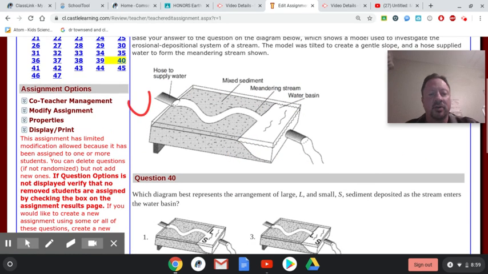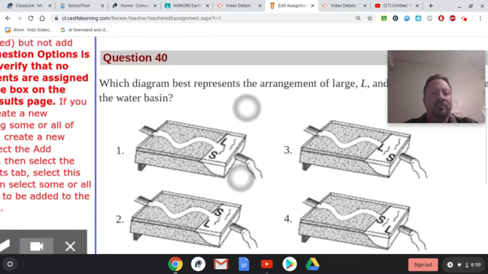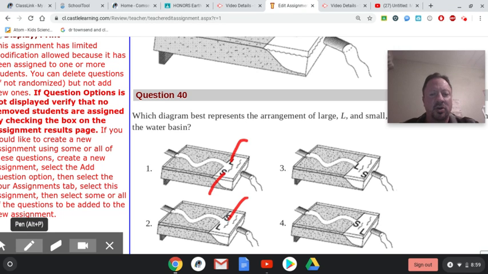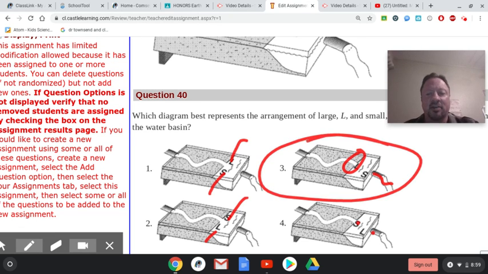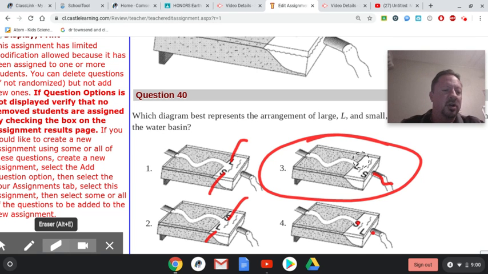40. All right. Definitely know this one. Okay. Little hints. So you have a stream. I used to do a lab like this. You have a stream entering into a large body of water. And what are you going to see? Are you going to see the large above the stream and small below? You see small on top, large on the bottom. You're going to see large as the first thing deposited, smallest things being carried out to the farthest. But it's definitely going to be this guy right here, where the large deposits. As soon as that stream starts to lose speed, it will start dumping the larger objects first.